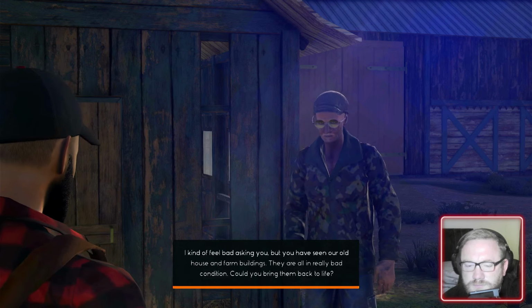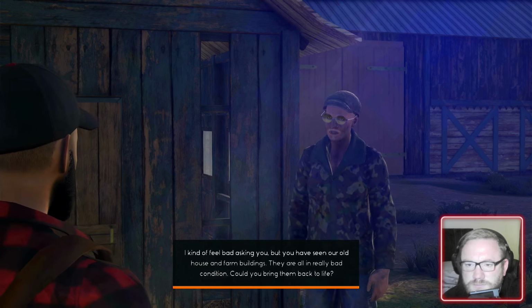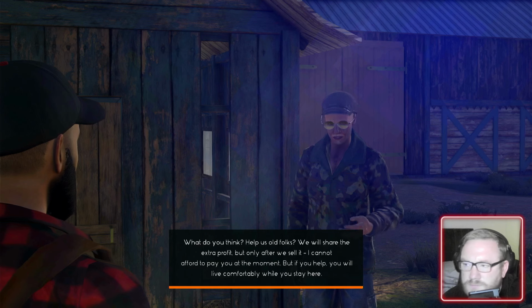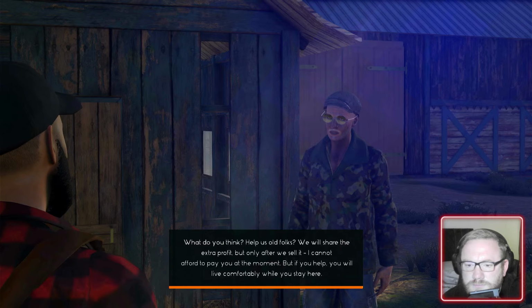Perhaps you could help. I actually feel bad about asking you, but you've seen our old house and farm buildings. They're all in really bad condition. Could you bring them back to life? What do you think? Help us old folks. We will share the extra profit, but only after we sell it. I cannot afford to pay you at the moment, but if you help, you will live comfortably while you stay here.